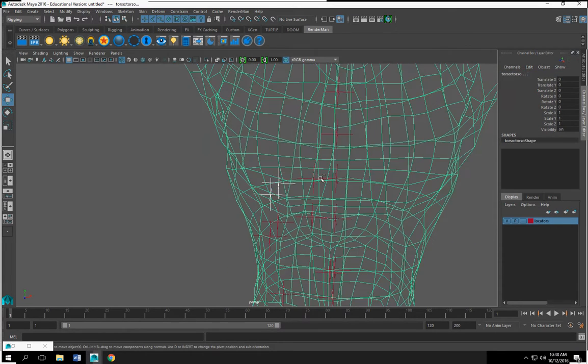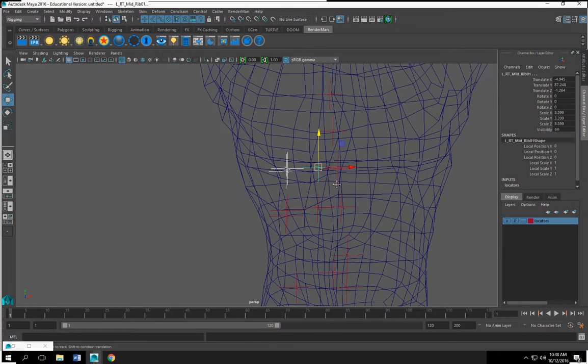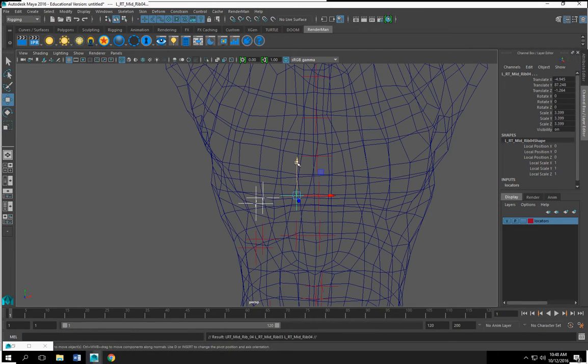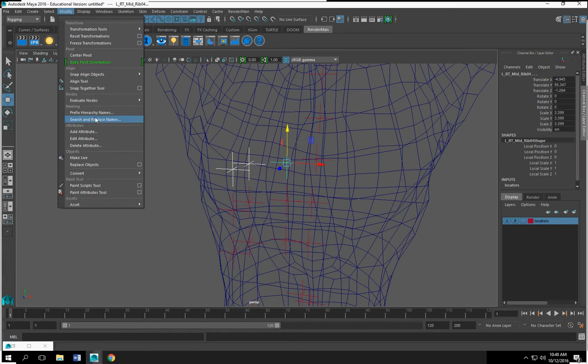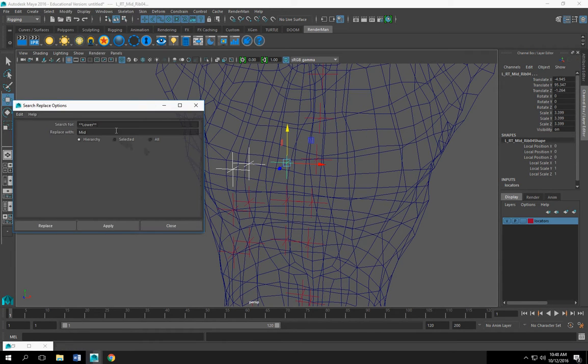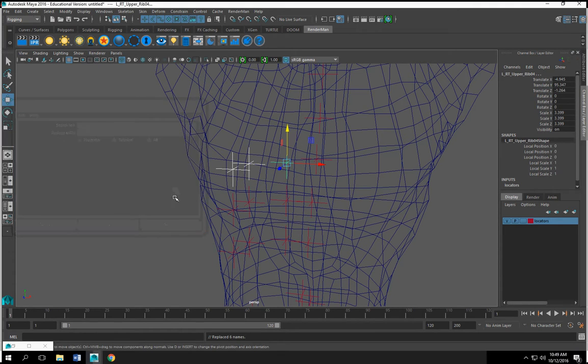And then I'm going to take this and move it up right here. Modify, search and replace names. In this case, we're going to look for mid and replace it with upper. There we go.